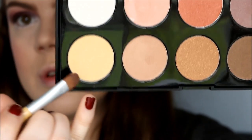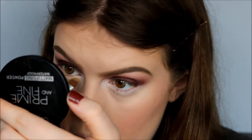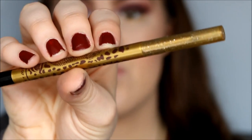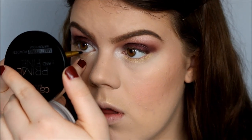So anywho, now I'm taking this yellow color and I apply that right over the base. Okay, so once you have that yellow on, you basically have all the eyeshadows on. So I'm going to try out yet another product from BornPrettyStore. This is a new BornPrettyStore eyeliner. So I'm going to apply this in the waterline.